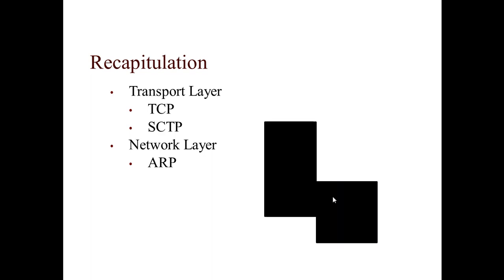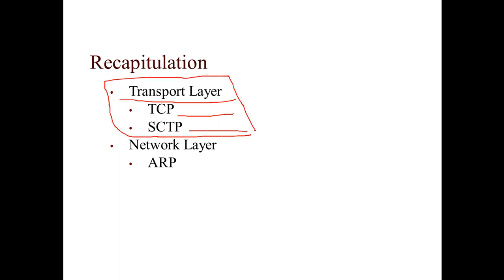In lecture number 5, part A, we discussed two of the main protocols in the transport layer. The first one was TCP, that is Transmission Control Protocol, and the second one was SCTP, that is Stream Control Transmission Protocol. We discussed the different dimensions of how they work and how they are implemented in different kinds of scenarios in terms of the transport layer.